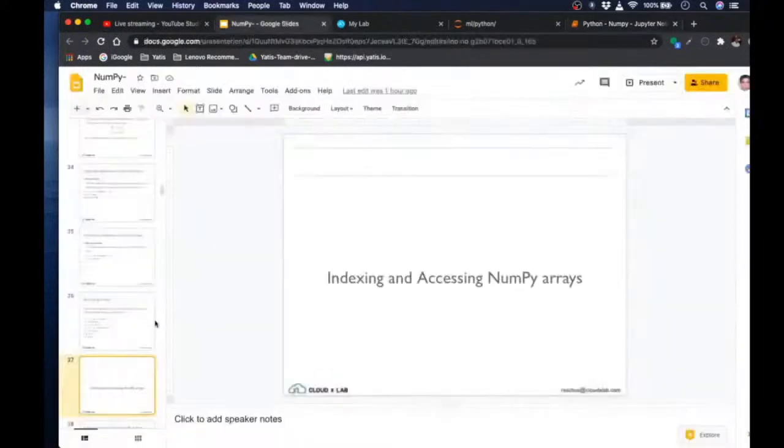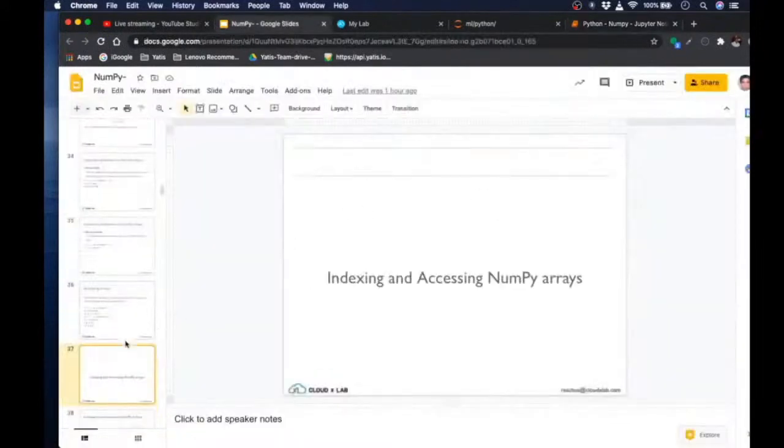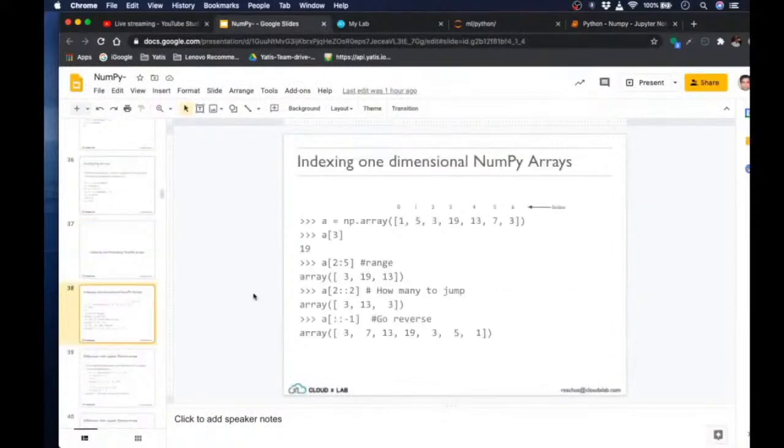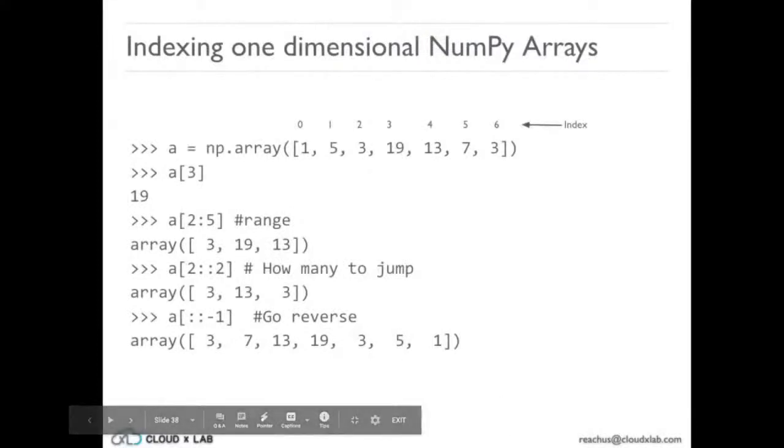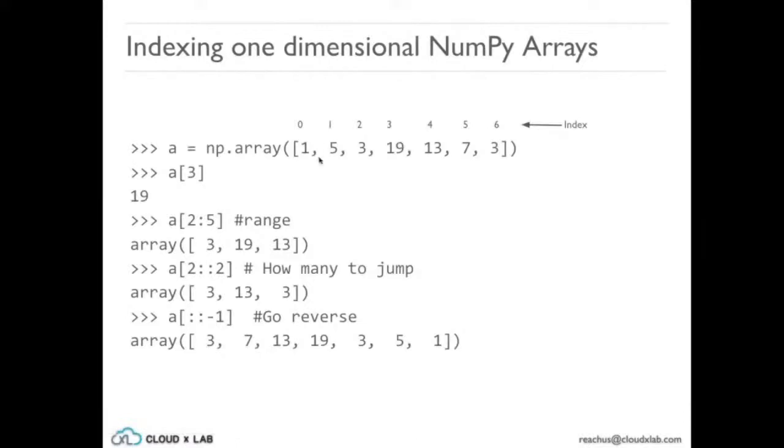The next thing we're talking about is how to index and access these NumPy arrays. We're going to start with a one-dimensional NumPy array. If we have an array like this, and this is the index, you can just access by the index.